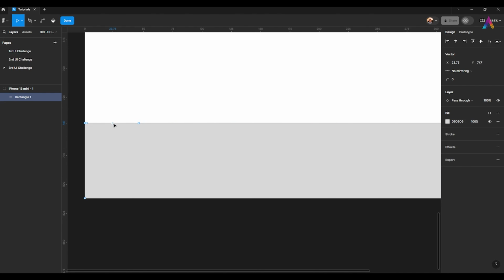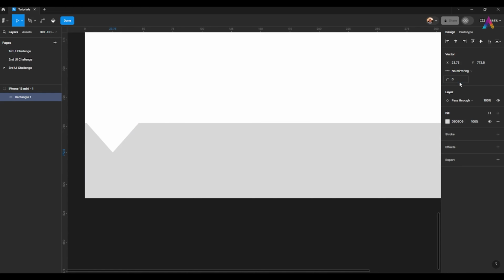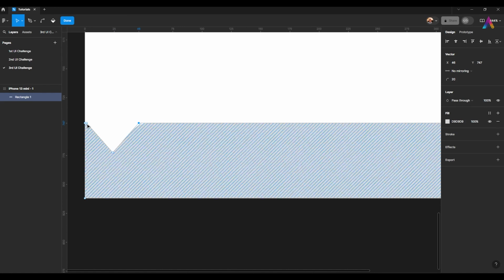Now again edit, bring it down till here and make this radius smooth. Okay, we'll make this 0. We need to add radius here. We'll add 20.